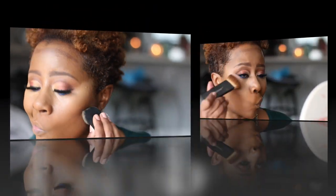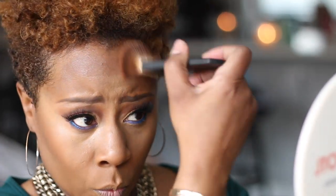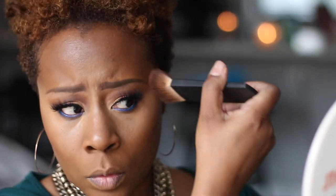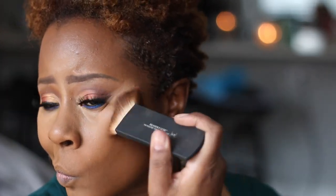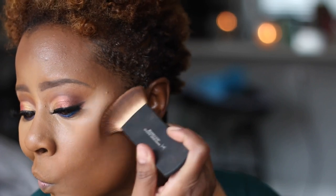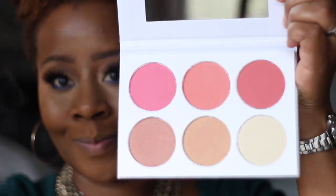Kind of going under my contour. And just putting the powder on, you'll see that sponge after. It's just amazing. Now this is the IT Cosmetics brush. I love this brush, and this brush right now is on sale on IT Cosmetics. I'm not even gonna say the price, but you gotta go check it out. You'll find it on itcosmetics.com. But it gives me the perfect contour for my face.